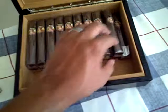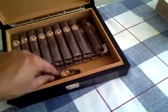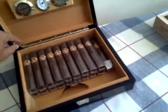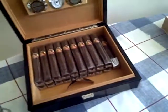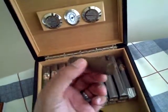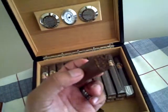I guess maybe I should leave them in the humidor for a while. I don't know how that stuff works too well — maybe I'll have to Google it. Pretty neat little cigars. Even though the one I smoked this morning was a little bit dry, it was still pretty good. I didn't feel like crap or anything and it was a pretty good little smoke. I didn't finish the whole thing — I haven't smoked since about 2005 as far as cigars go — but I smoked most of it and chopped it off. I don't know if that's what you're supposed to do.